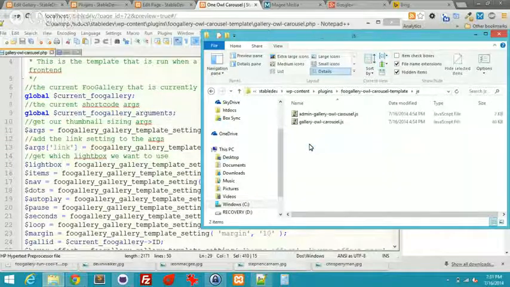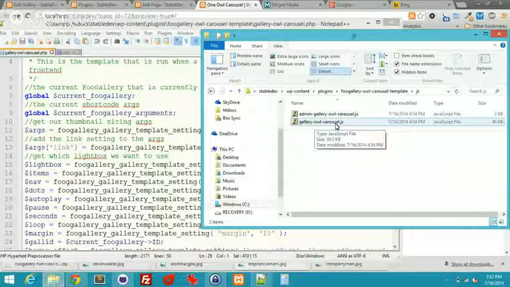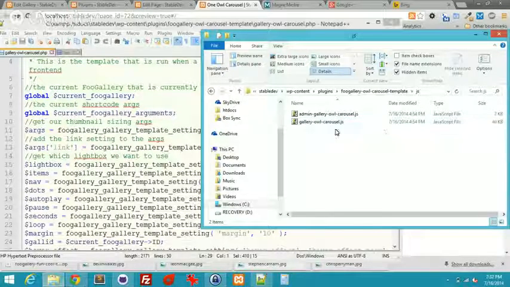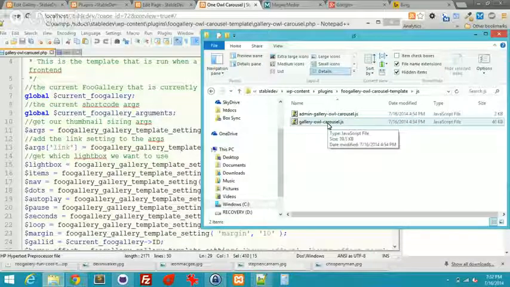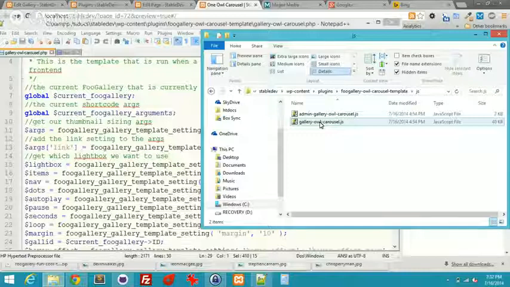So when you download the boilerplate, you're going to have right away one that says Gallery Owl Carousel. And that one right there, that JavaScript, it loads only on the front end, never on the back end, and it only loads when your gallery, not even if it's a responsive one, it's not going to load. If you load your shortcode that is an Owl Carousel, that's when that JavaScript is going to be loaded. I didn't enqueue anything. All I did was edit this JavaScript, and I was done. And that's what Foo Plugin Base does.